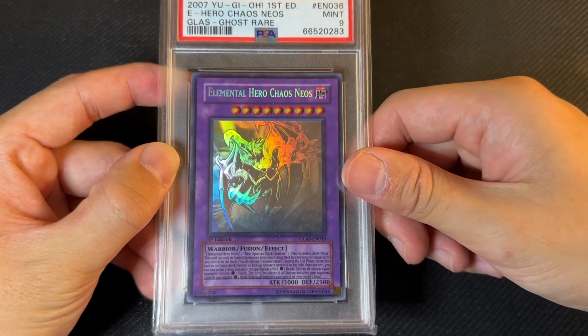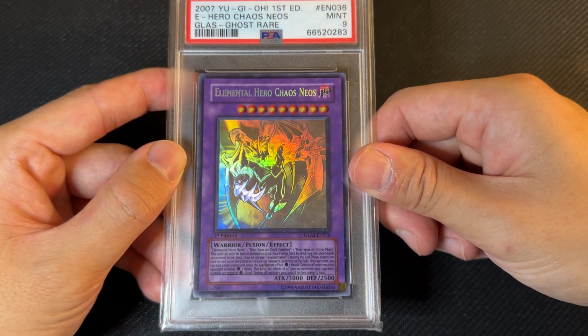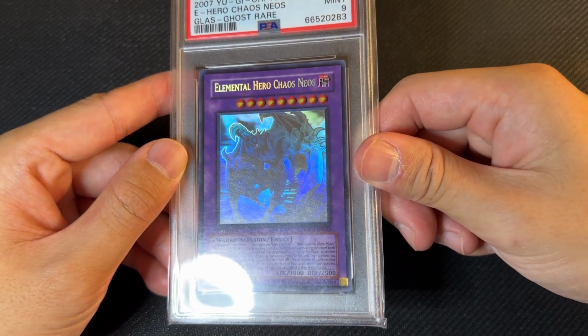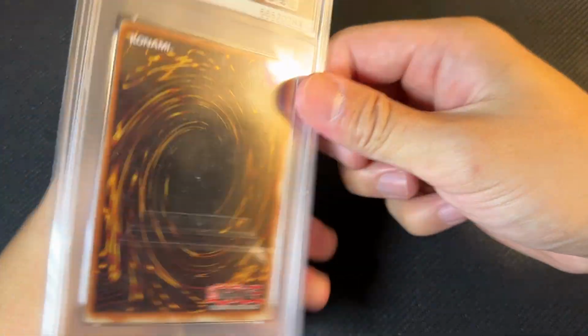I guess in general, because Rainbow Dragon was the first, but then this came right after that, and then Rainbow Neos, and then Honest. So yeah, for the second ever Ghost Rare to exist, I think it's worth having, and it's obviously an Elemental Hero, so I needed to pick it up for my personal collection.